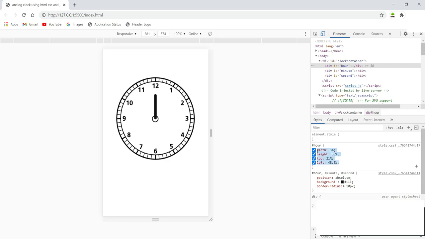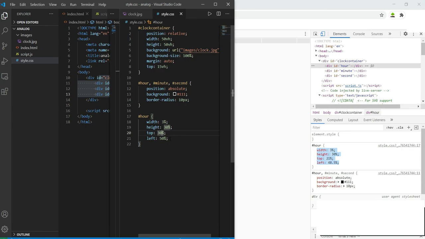Copy this and paste it in our file. It's okay.